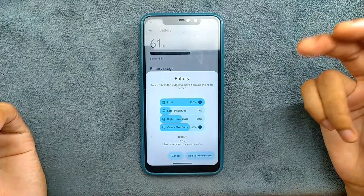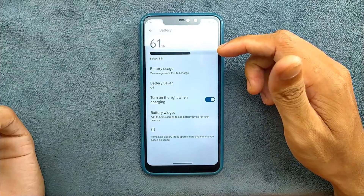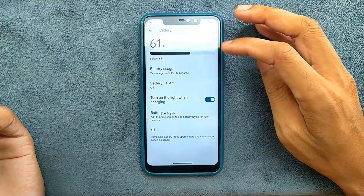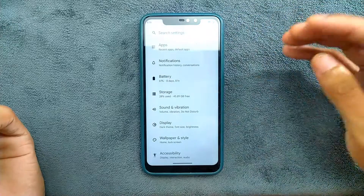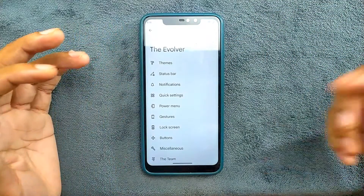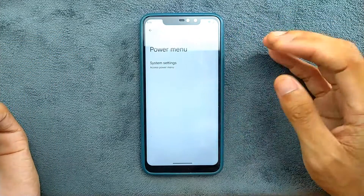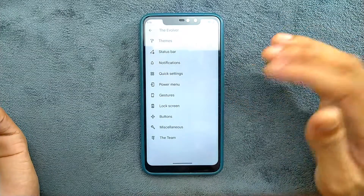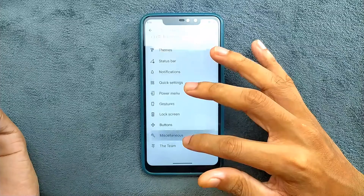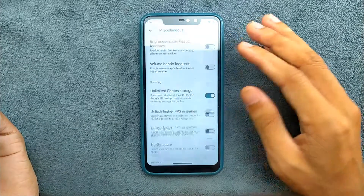There are a few new things like widgets you can add to your home screen. You can also see the battery usage and battery light settings. If you are looking for battery-related settings, you can find them in the power section - things like how much you want your battery to be charged and settings like that.